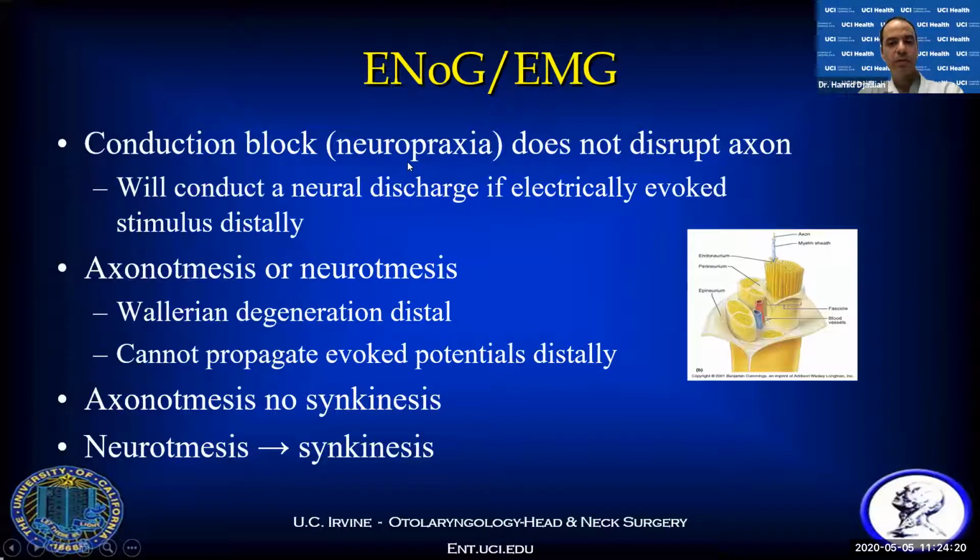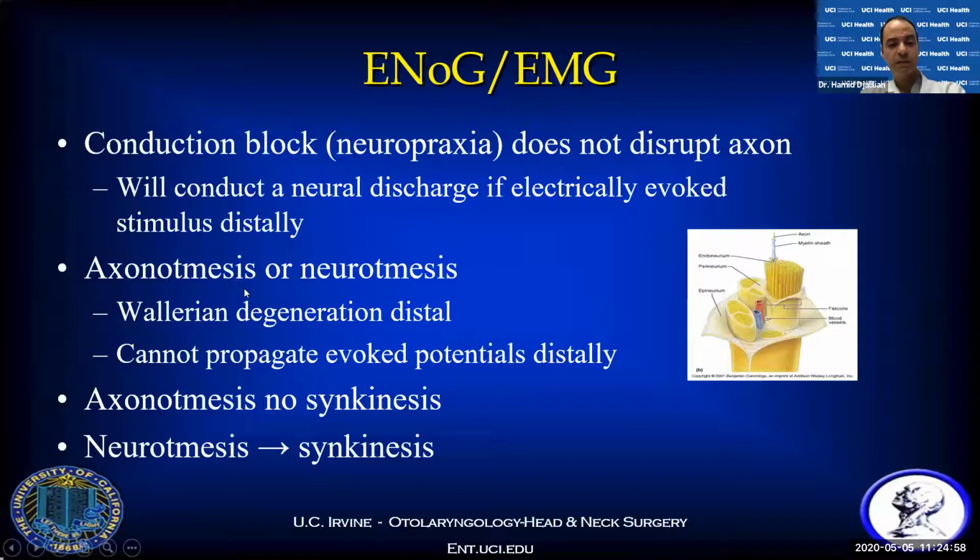So initial conduction block will basically create the appearance that there is no function, but that does not mean the nerve is not intact. If, let's say, you just did a parotid surgery and you do an EMG, and the patient has no voluntary action potentials, that does not mean that the nerve's not intact. It could just be conduction blocked. So you have to retest them a couple of times so that you can tell with time whether the conduction block is getting lifted, and therefore whether the nerve's intact or not.